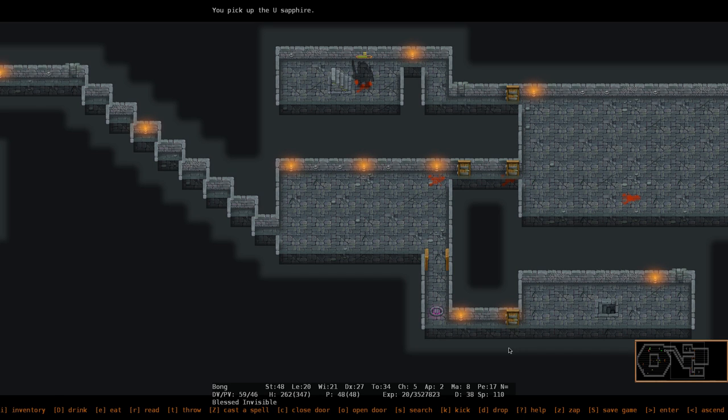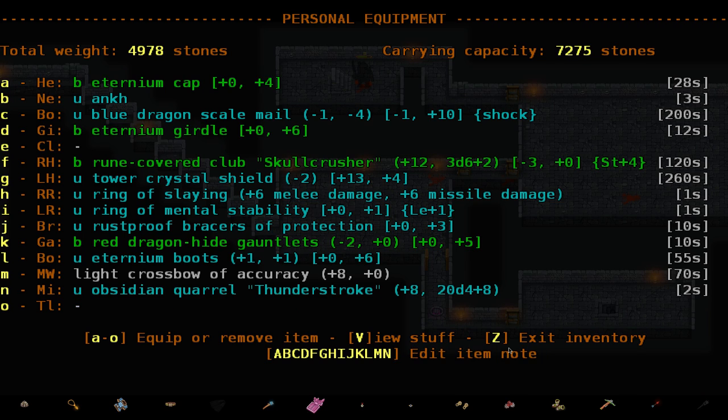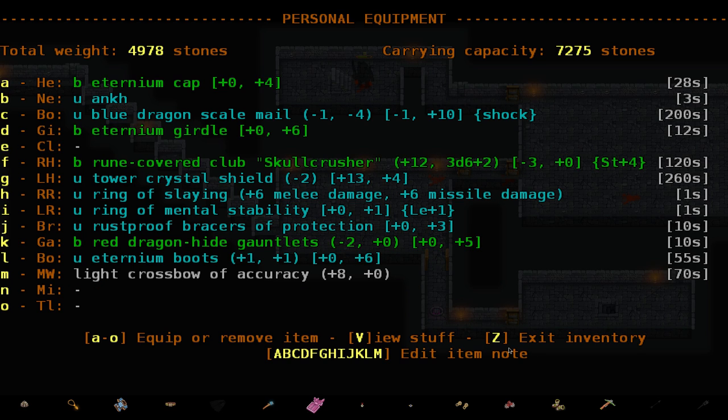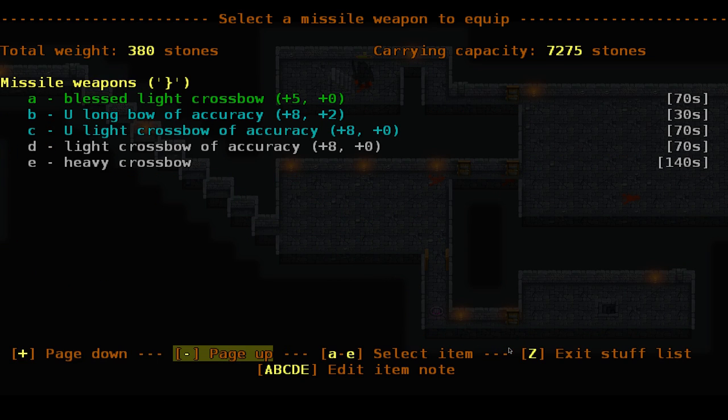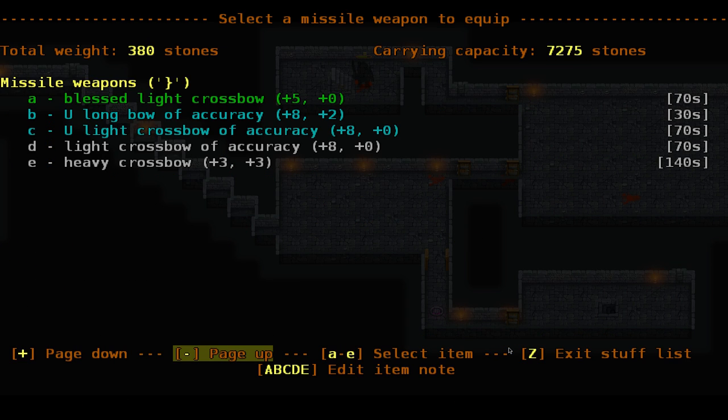I guess we'll just keep the blue dragon scale mail on, because since we have intrinsic acid immunity, there's no point in using the black dragon scale mail. So, check out the heavy crossbow. It's, well, I don't know.